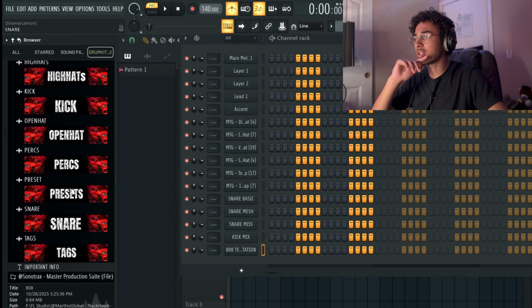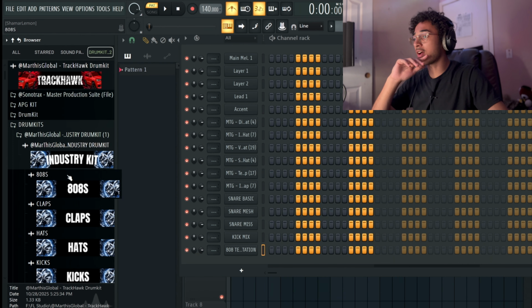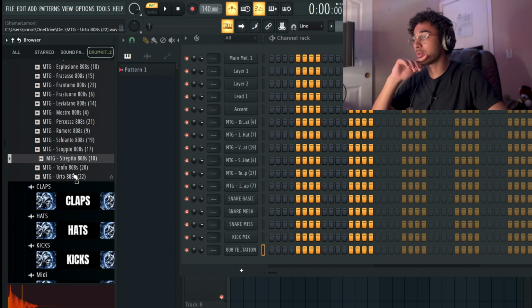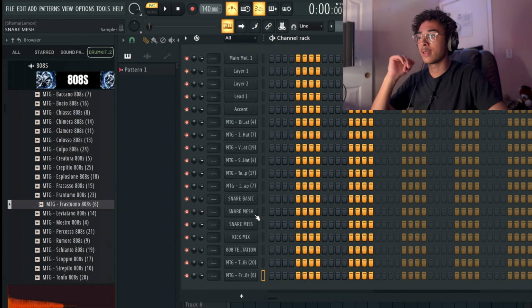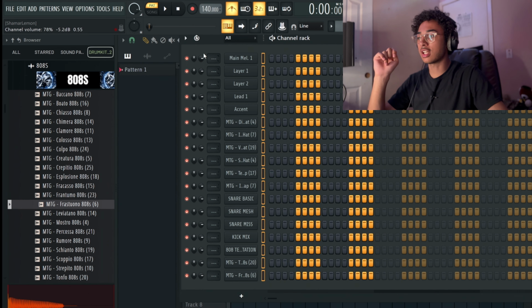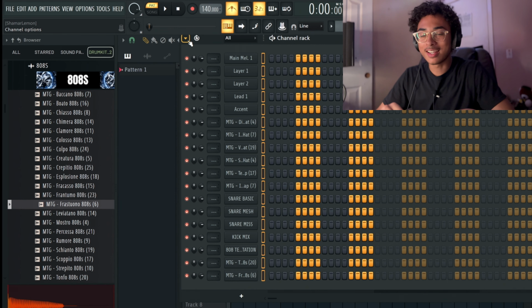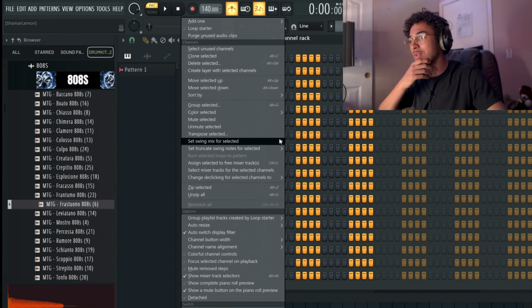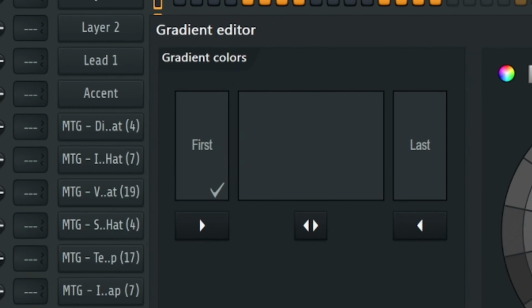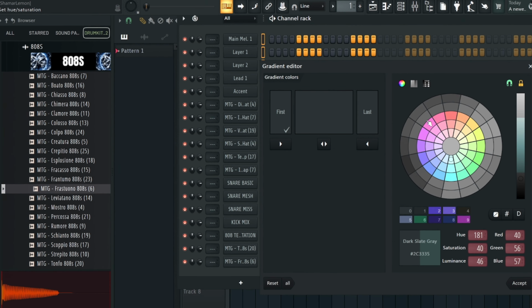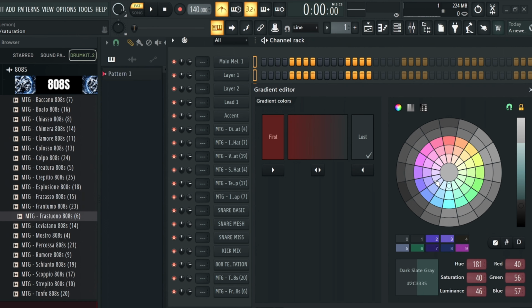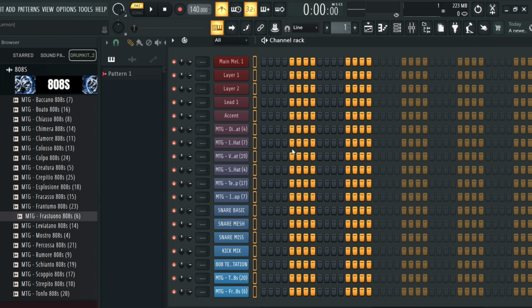And your template can be, like I said, whatever you use consistently, whatever you think will work for you. Everyone's different. So boom. Something else I like to do is this little secret hidden feature. All you gotta do is go over here, go to gradient, click on first, choose a color, click on last, choose a color, and boom, you get this cool effect.